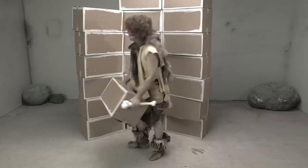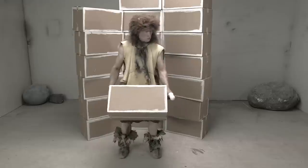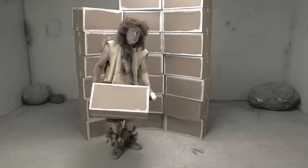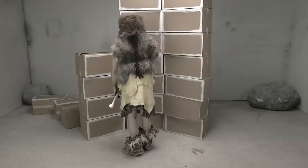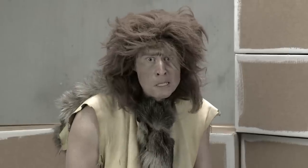Uh-oh. Does that look right to you? Yeah. Look at those boxes. They're stacked on top of each other. Yeah. But if they are in tall stacks, what would happen if you push on the wall? You see? Walls don't stay up if you build like that.